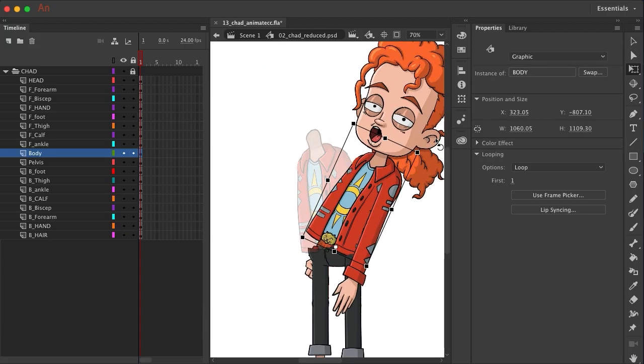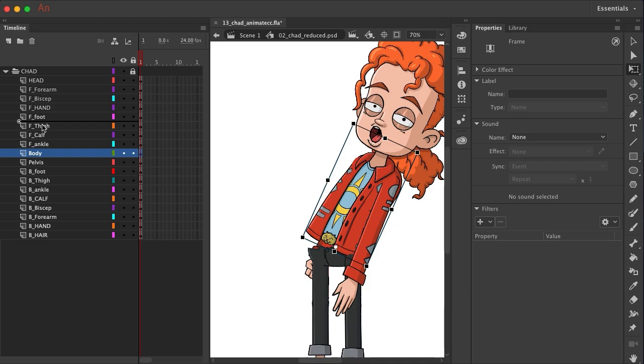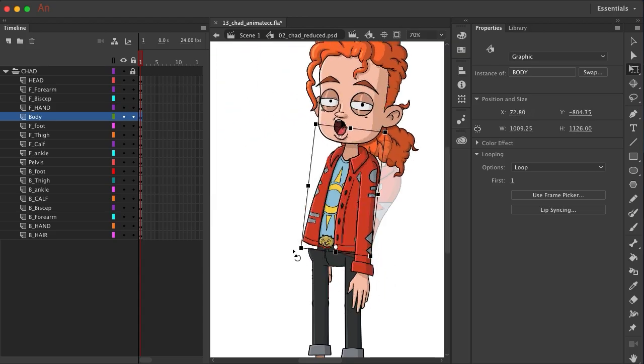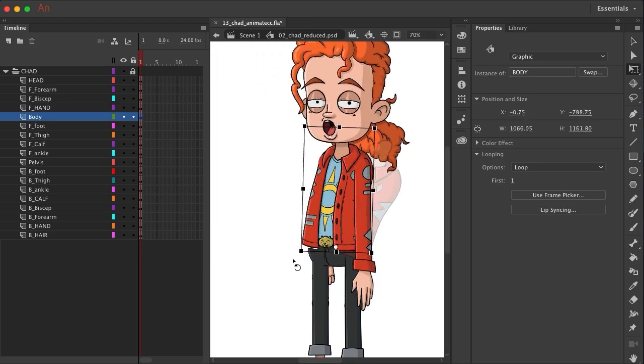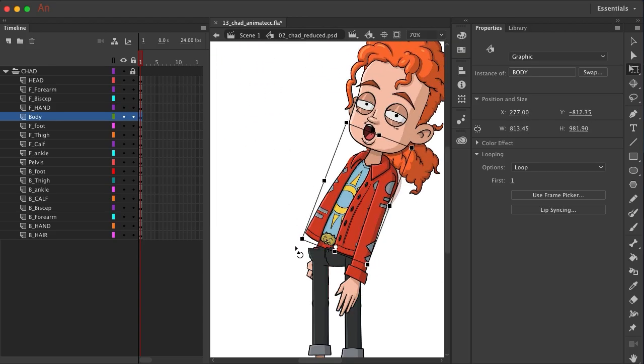The other problem, though, is if we go too far back, and it just depends on how far back you plan to go, you'll see that the front leg is overlapping the body. So we can also bring the body above the front leg pieces. That will now help correct that issue. If I come back here, you can see we have something that looks like this now. But we still have that gap.